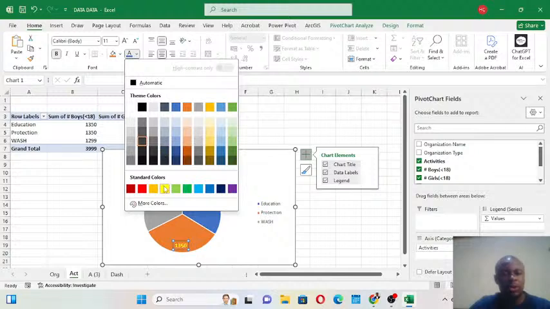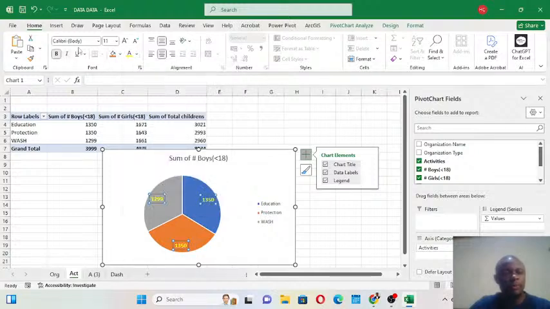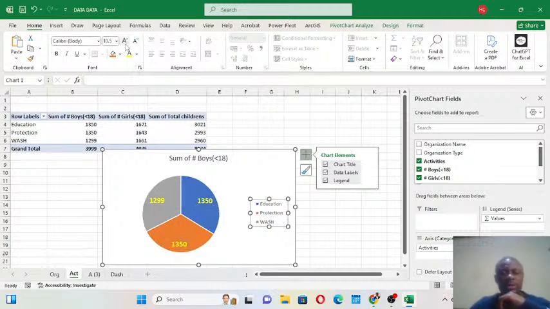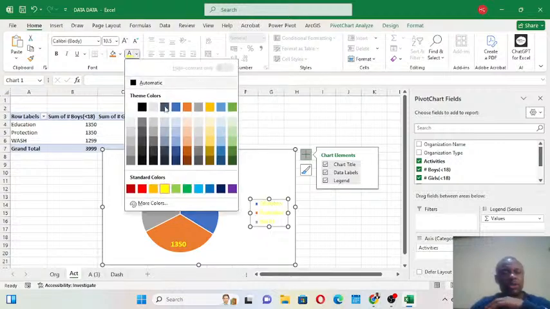I want to put a yellow color to see whether it will go. And then I make it even bigger, you see, because I want the person who is reading this data to see it properly. I can still go to my legend. Someone is asking, yes, and do the same, you see. I'm making them big and I'm also changing it to yellow. No, if I change it to yellow, it will not give me a good color. I'll prefer to give it this color.